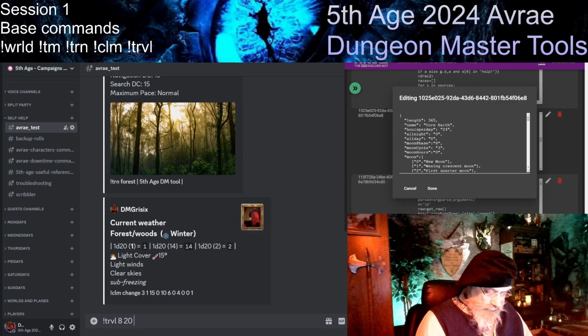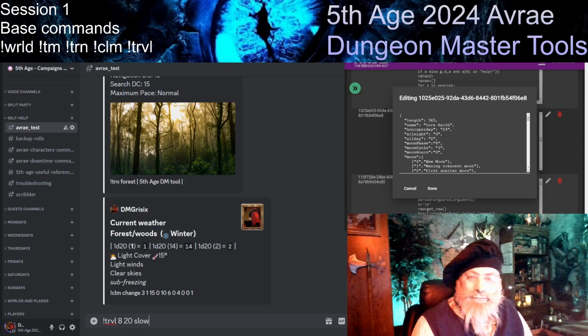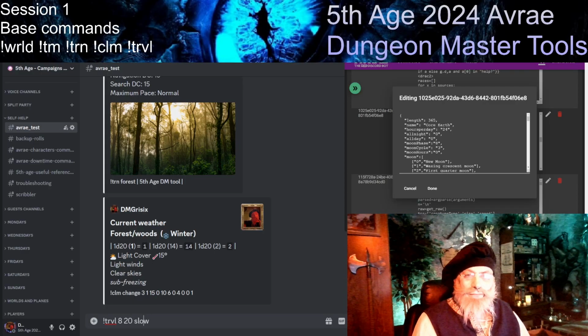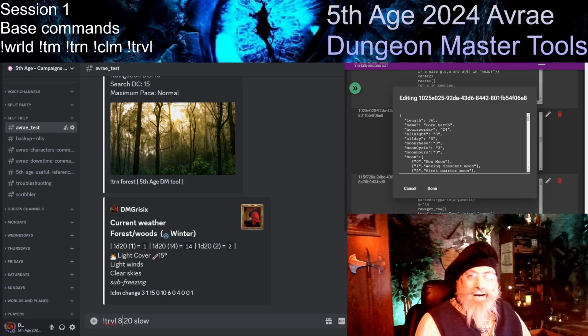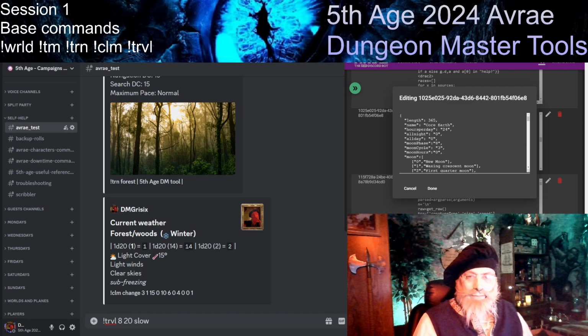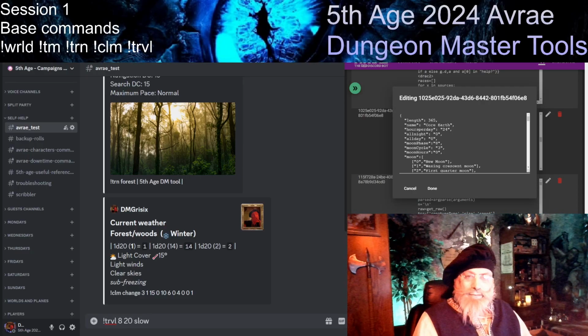But they decide to go at a slow pace because they want to travel slowly through the forest. They're not sure what's going on there. So we're going to give it a go with these commands. The first number is the number of hours that we want. The second number is the speed of the party, the slowest speed of the party members. After that we can give parameters for a pace. So we're going to do that.